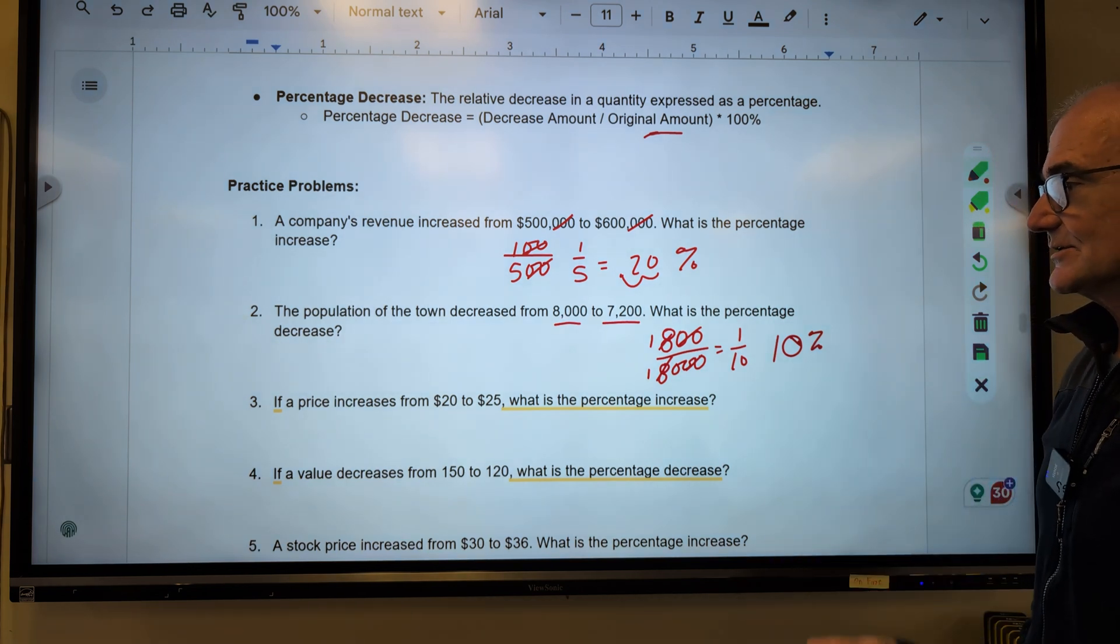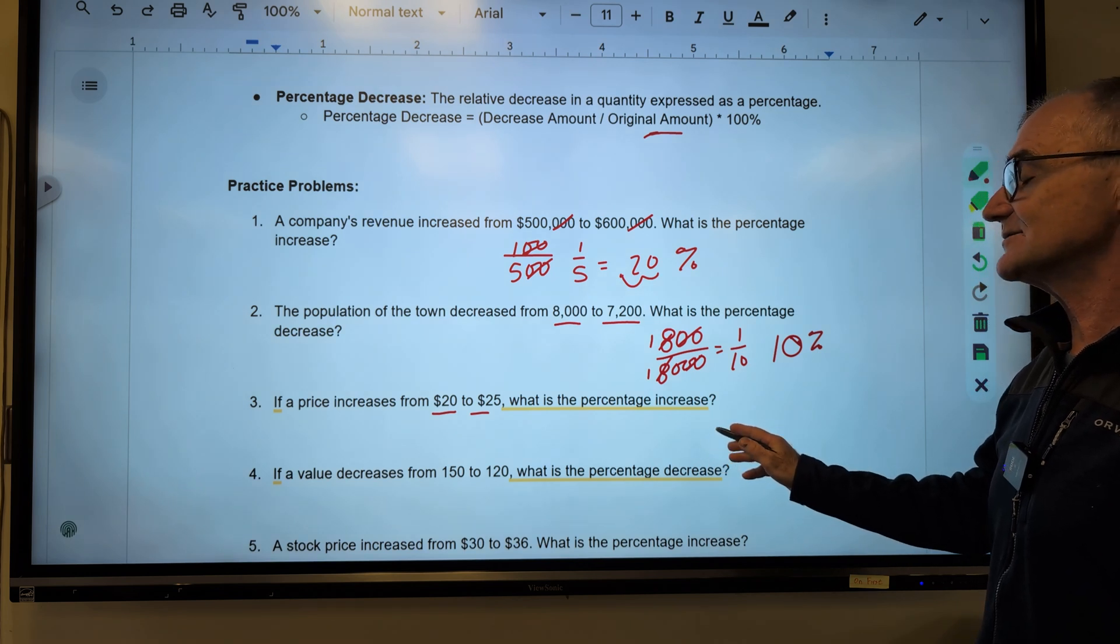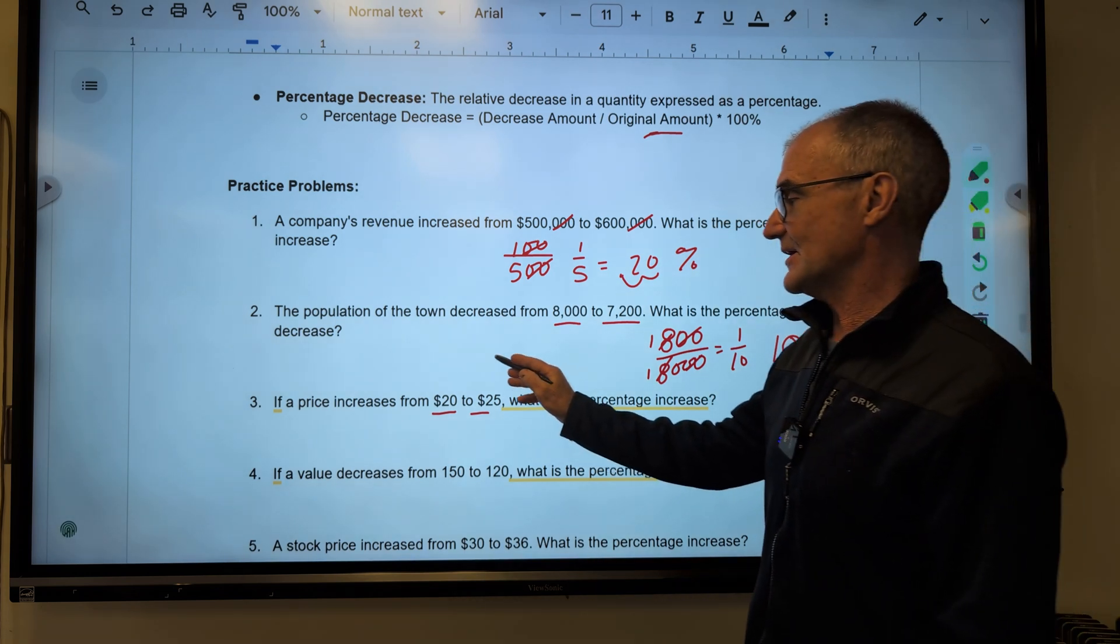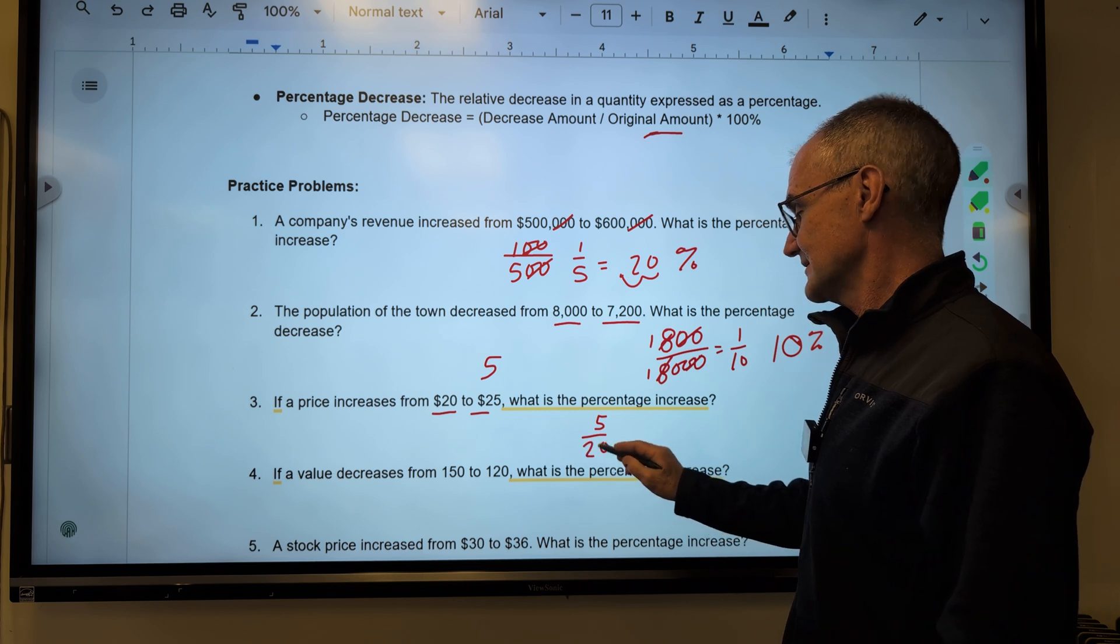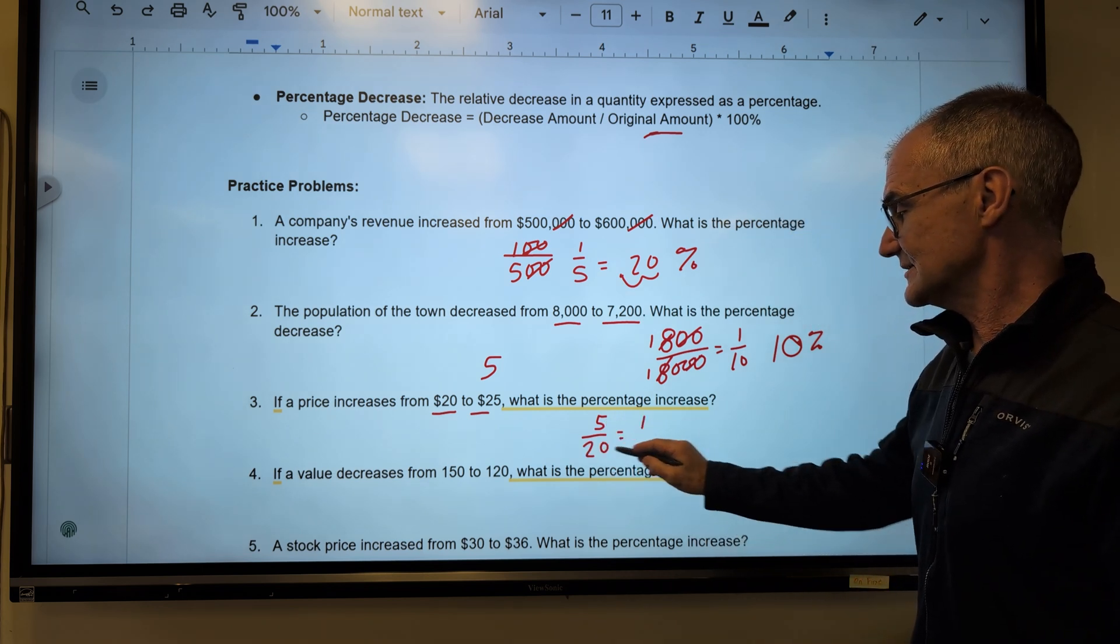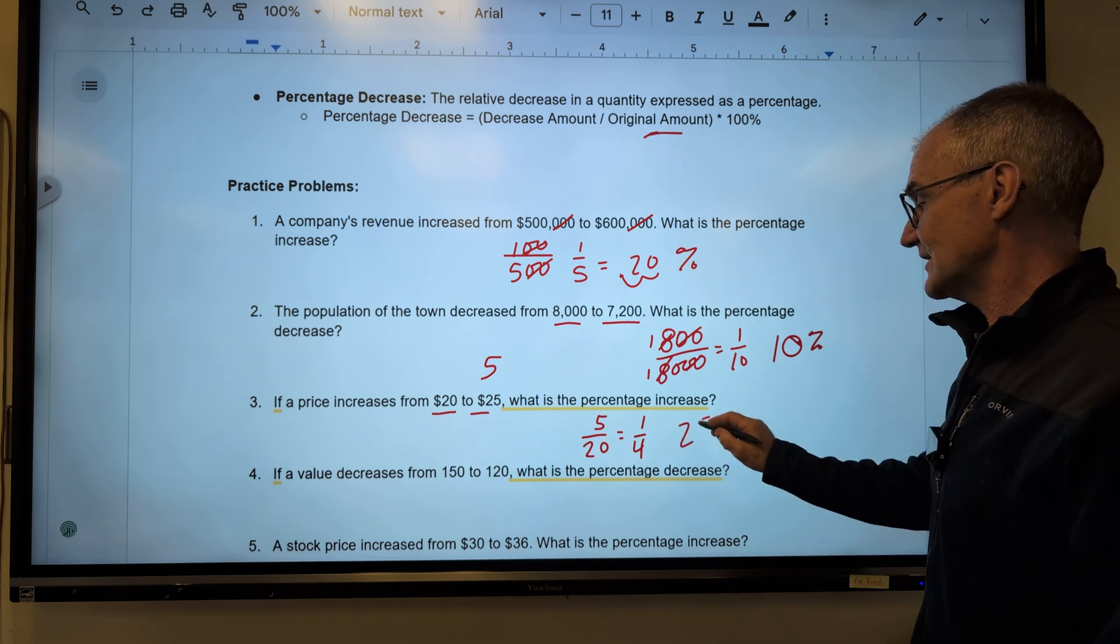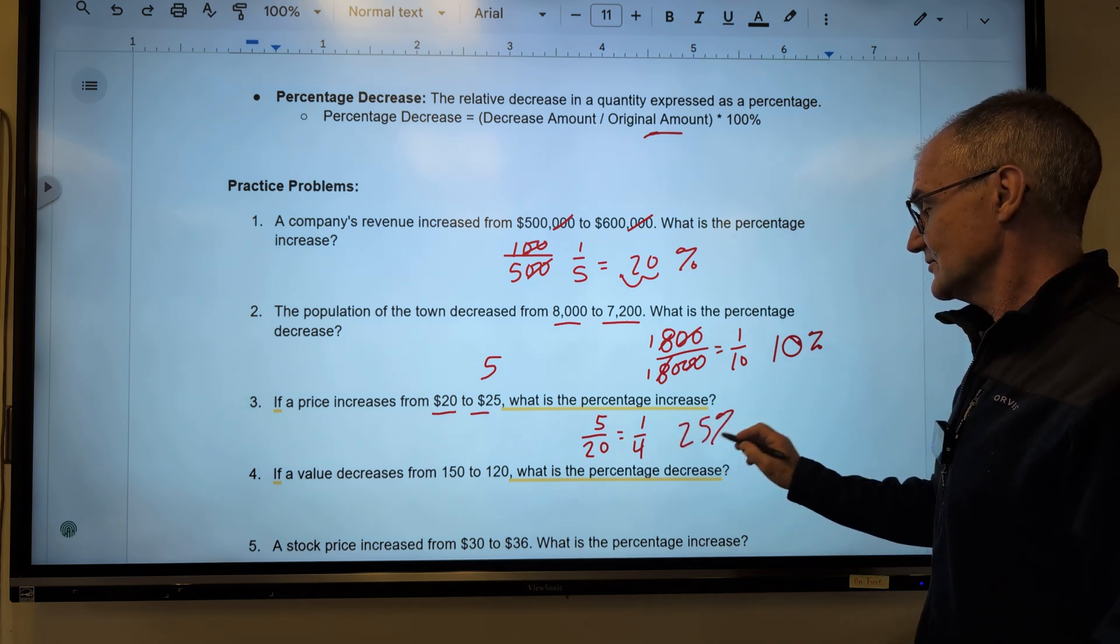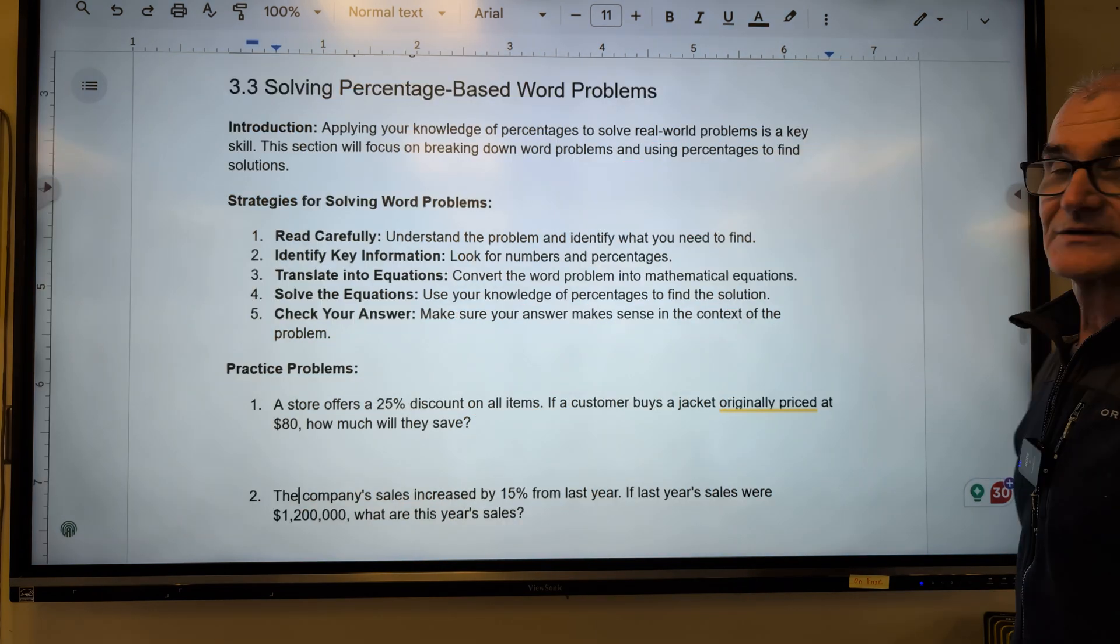Actually, let's do one more. I have an increase from 20 to 25. What's the percent increase? Well, it went up five bucks over the original amount of 20 bucks. Five goes into there one times, into there four times. Give me a quarter. I've got a quarter in my pocket. I know that's 25 cents, .25, or 25%.